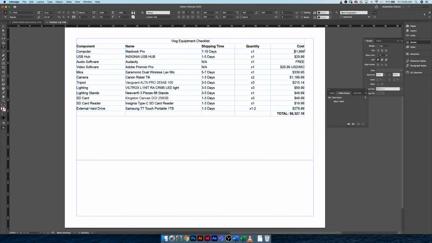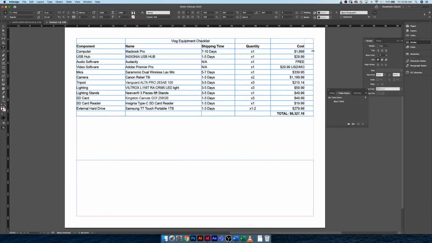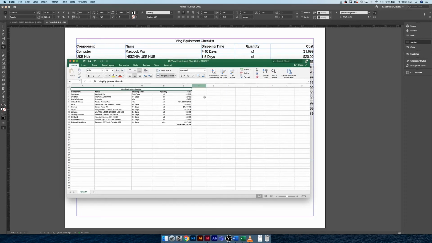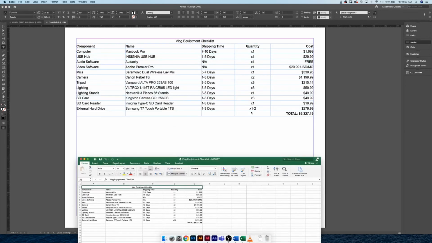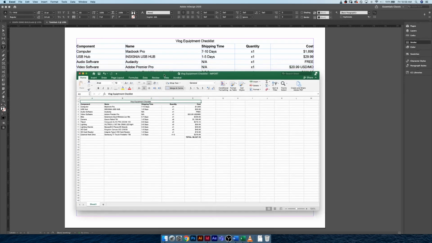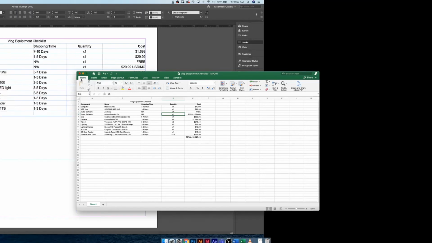There we go. Terrific. And the reason why I like bringing things in from Excel is because, A, it retains its formatting. So the cost column was right aligned. The title was center aligned. Everything else was either center or left aligned. So it does a good job of bringing in the formatting of the original table. Now, the other reason why I like this is because let's say you needed to change some values. Here, let me full screen this so it's a little easier to see.